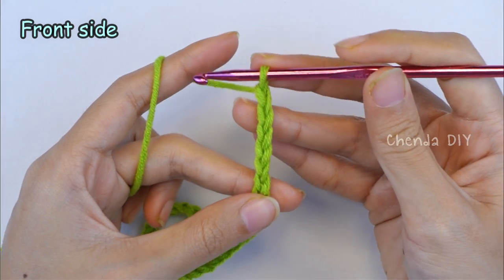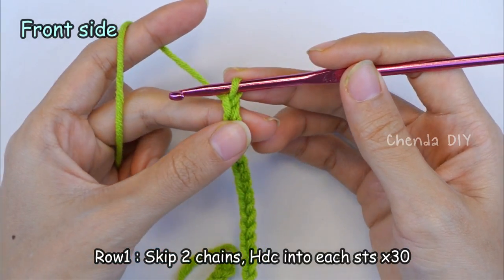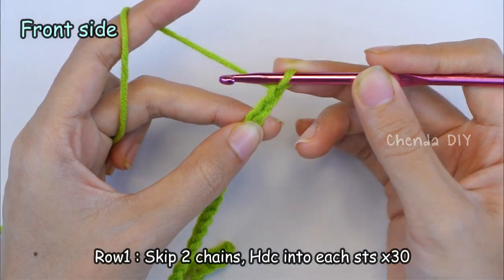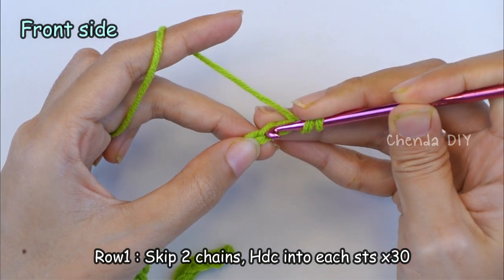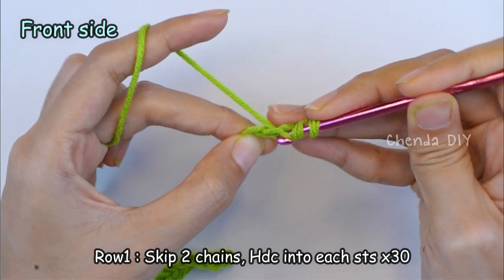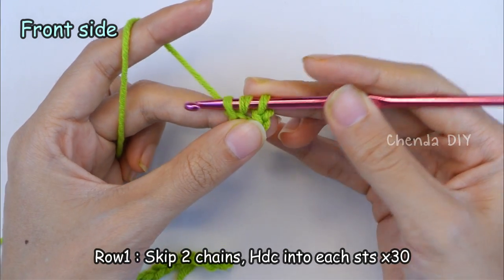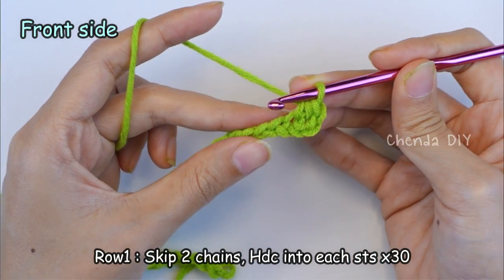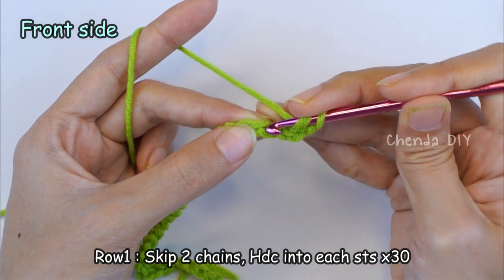Next, after you got 32 chains, we are going to make half double crochet. To begin, skip 2 chains and start from the 3rd chain. To make half double crochet, yarn over, insert the hook into the loop, yarn over and pull through the loop. So now you have 3 loops on your hook. Yarn over and pull through all the loops. Repeat this into every stitch until the end of the row and I will meet you back again.